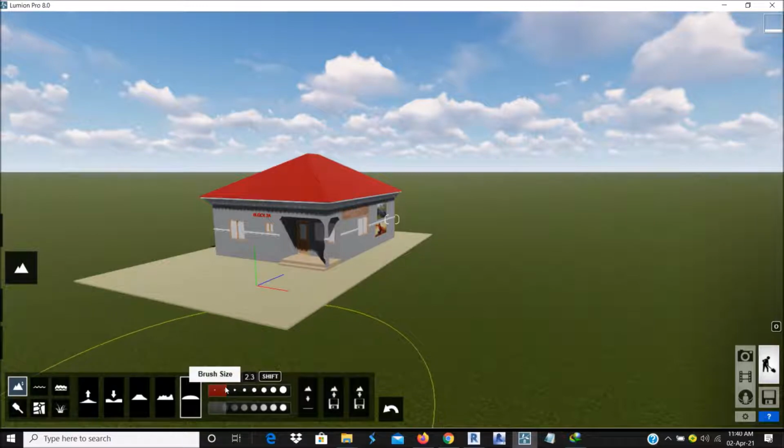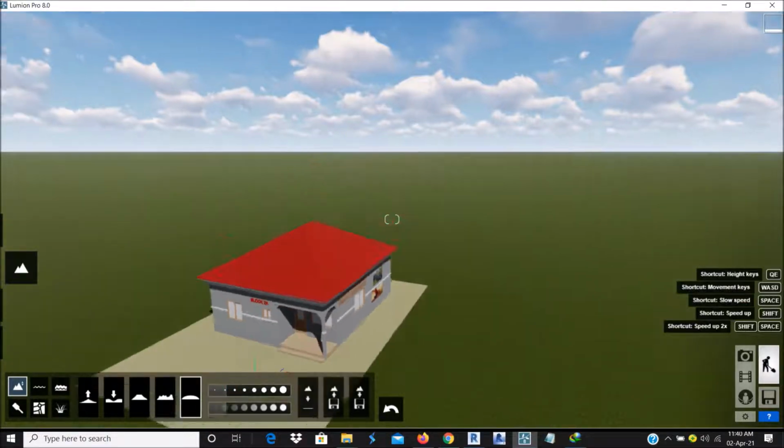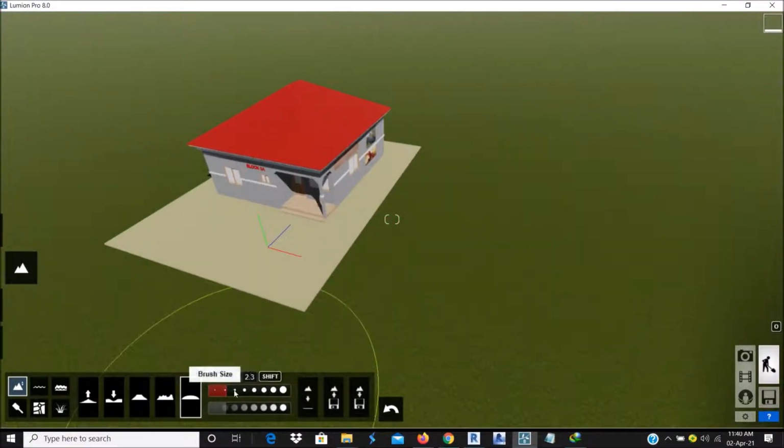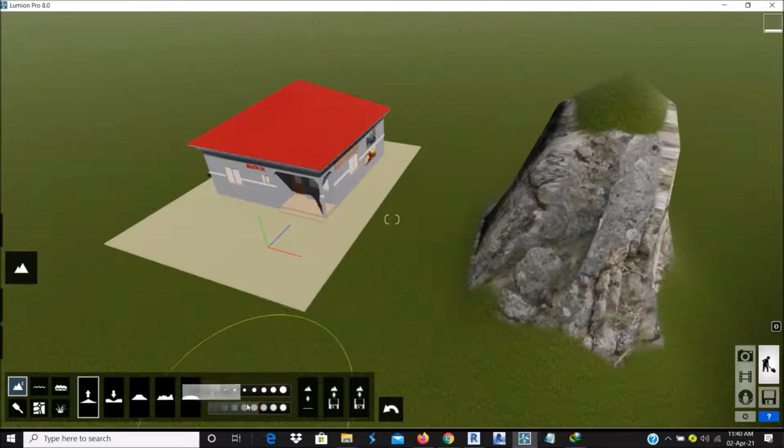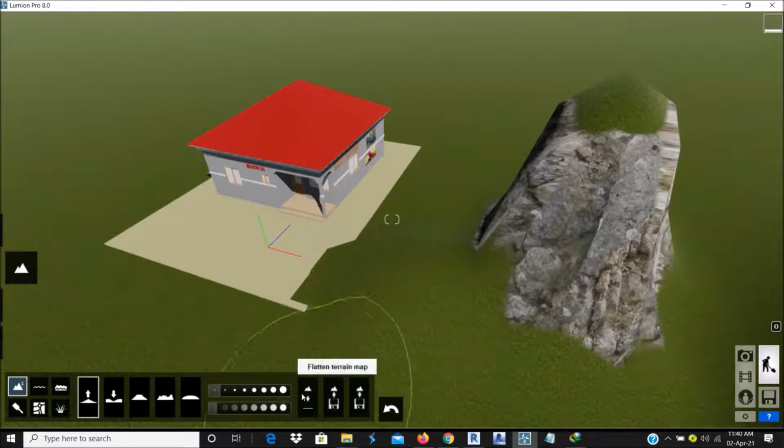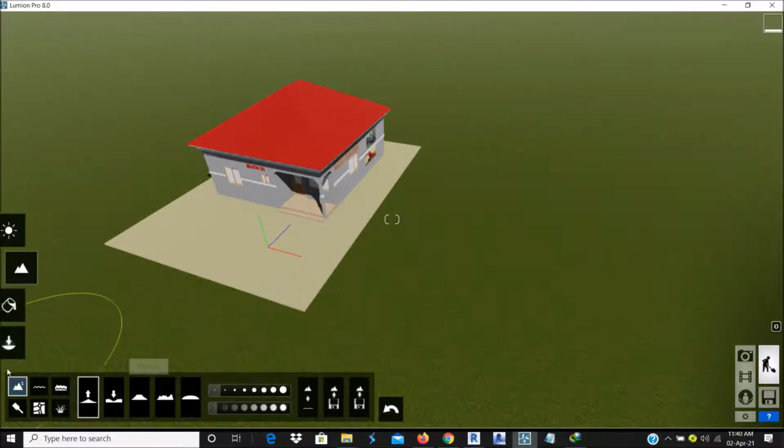Let's say I've raised this place up, smooth it up, take it back. So here also controls the size of this brush, this diameter, the size of this brush. As you can see, as I'm increasing it, it's increasing. It will give you more area for you to work on, depending on what you are working on, whether a small area or a large area. So this also controls the brush speed, the intensity of which you want, the speed at which you want it to work on. As you can see, it's faster. When I bring it down, it's a little slower. Okay, so let's flatten that back.